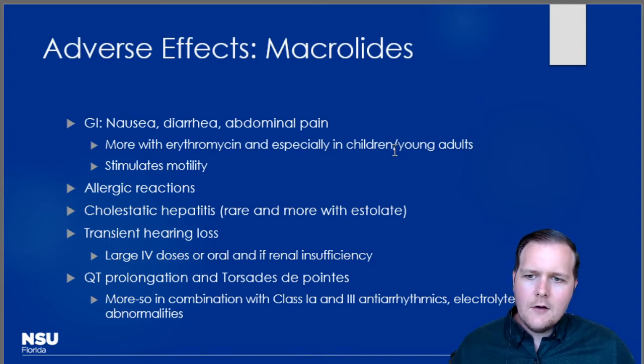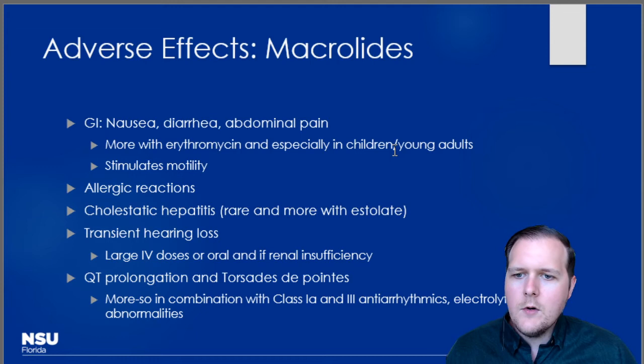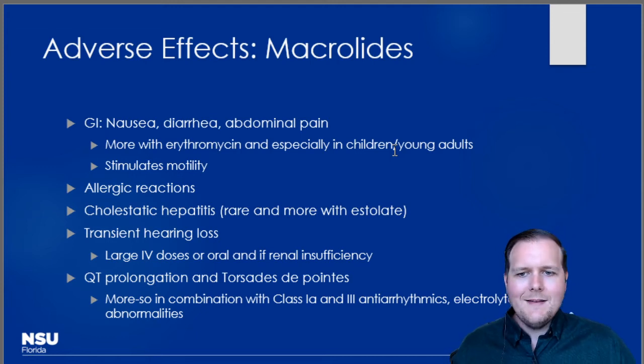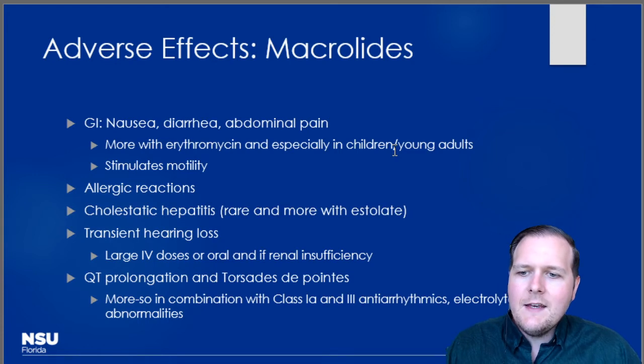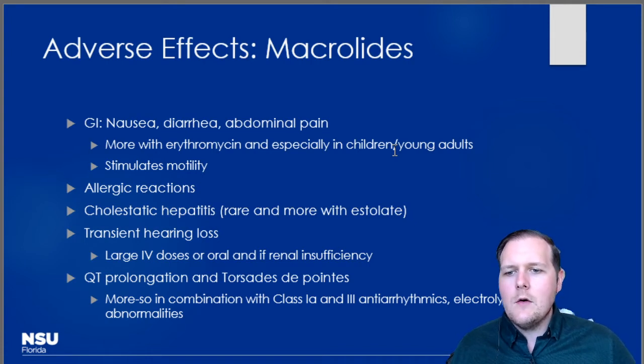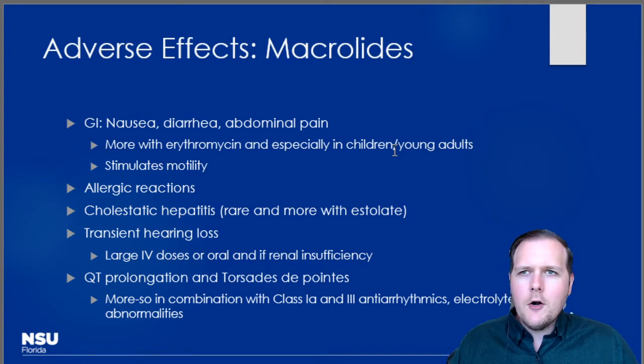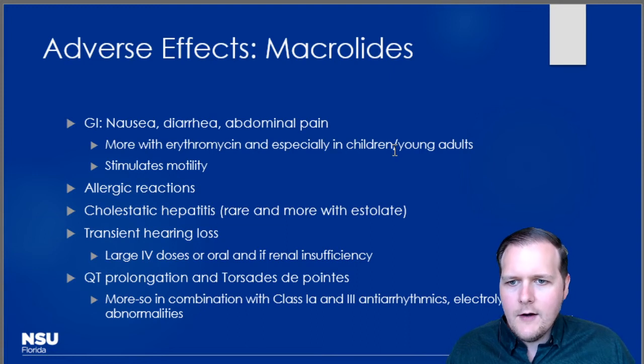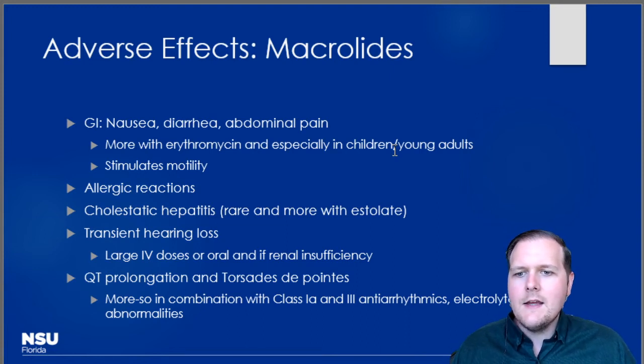Allergic reactions are not super common, but are something to watch out for. You can see some cholestatic hepatitis, again not common, but something you want to look out for. And then transient hearing loss. This is kind of interesting and not something you'll see commonly because it's more associated with large IV doses of these drugs. But by far and away, you're going to be using the macrolides orally. It's very rare that you see them used IV unless you have a very specific need for this.